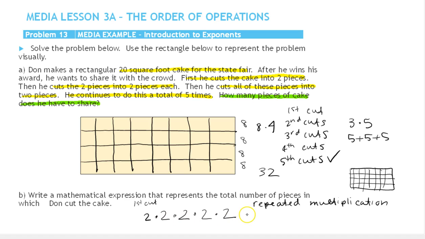And since this can be a little bit tedious, imagine he did this 20 times, we wouldn't want to write 20 factors of 2 here. We use the notation of exponents that you may have seen before, where we have 2, and we put a superscript, so superscript means high up and small. Okay, we put a superscript 5, and this tells us we're going to multiply this number by itself this many times. So we're going to look at the language and notation of exponents to look at this a little bit further in the next video.